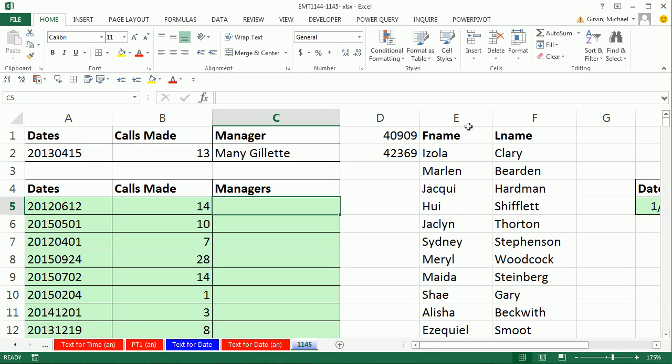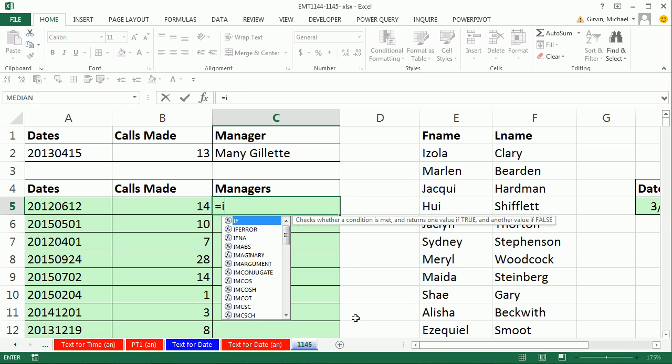We actually have a column of first and last name. Actually, I'm going to delete this right here. And if you have a large data set, I would definitely add a helper column and join these. I'm going to do a type of array formula over here so I don't have to create this extra helper formula. But if you were creating 100,000 rows of data, it would go pretty slow because it's going to be a big array operation.